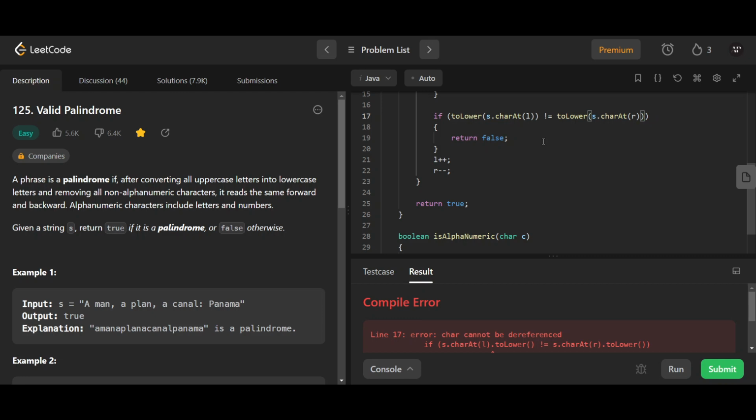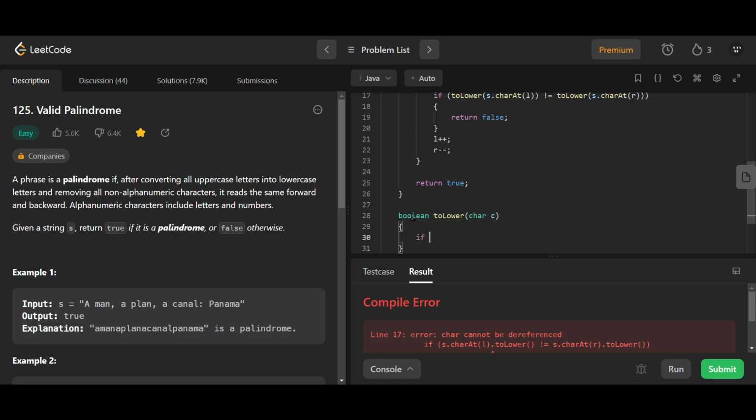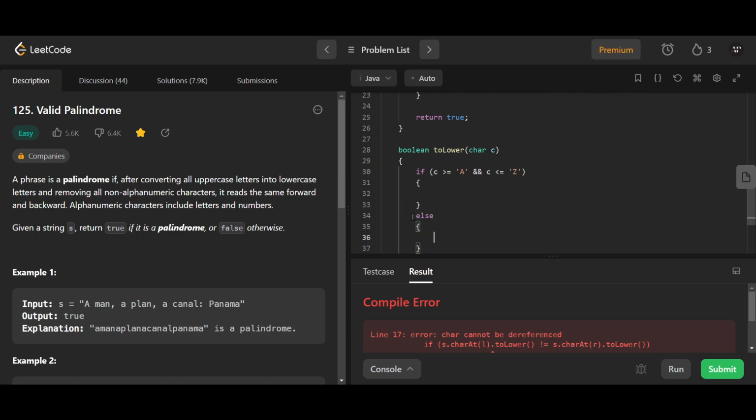All right, and then you can define a char toLower for a char. This is only interesting if c is greater than or equal to capital A and c is less than or equal to capital Z. Otherwise, it's not of any interest, so else you just return c.